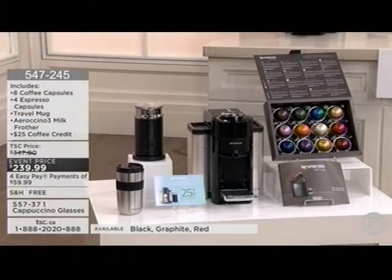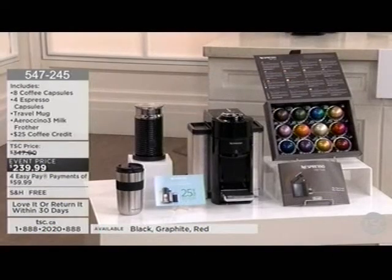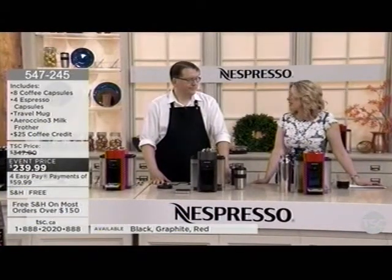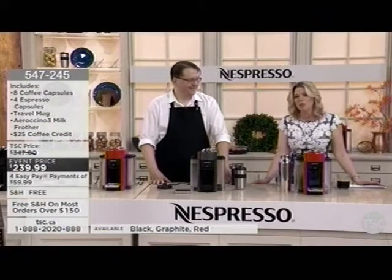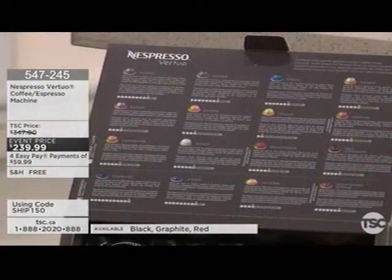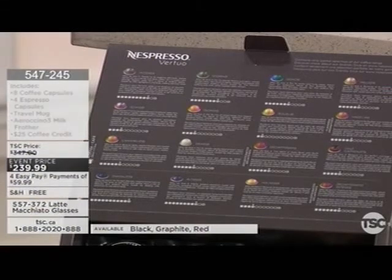Your 12 included capsules are a nice cross-section of the whole collection. We have flavored coffees — chocolate, vanilla, hazelnut — which add a hint of aroma rather than being overly sweet. After you've had this great exposure to everything Nespresso offers, you figure out your favorite and use your $25 coffee credit to get more. You can make black coffee, decaf, whatever everyone wants. At dinner, that one person who always wants decaf — now you can please everybody.